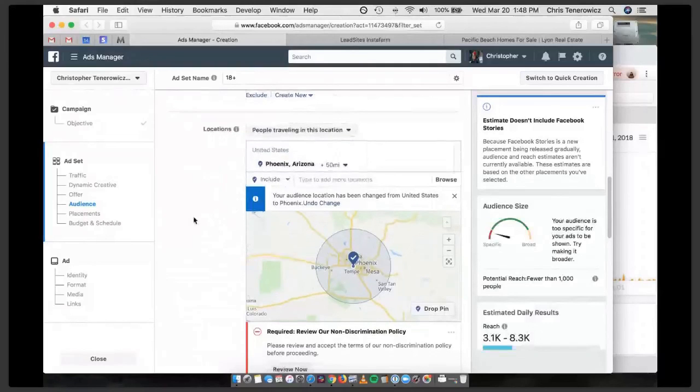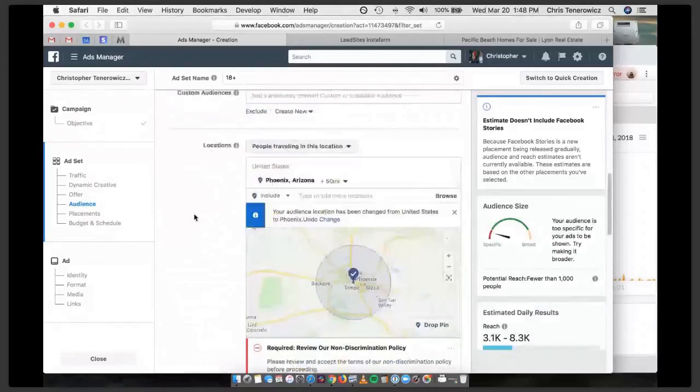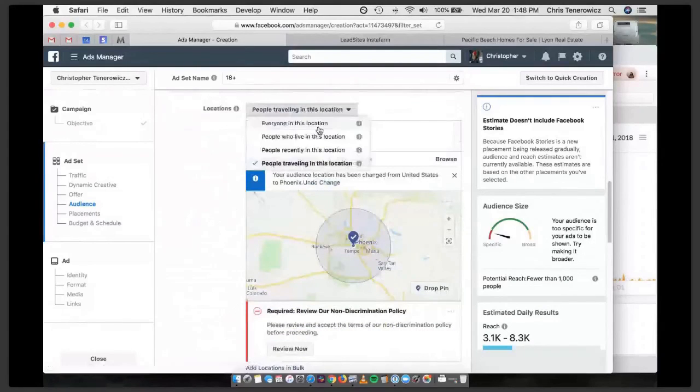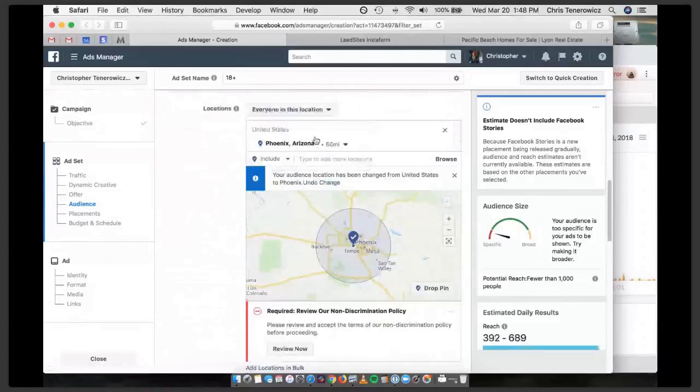That's fantastic. People who live in were the most responsive to the ad. The second place was people traveling to. Actually, the most responsive were people who interacted with our posts and websites. Those are the most responsive. Traveling in, and I would say last place, people recently in, was kind of last place. But again, that was the smallest audience, and it was still 673 people who clicked on the ad. So try them all and see.